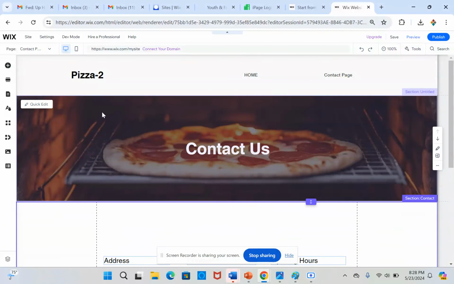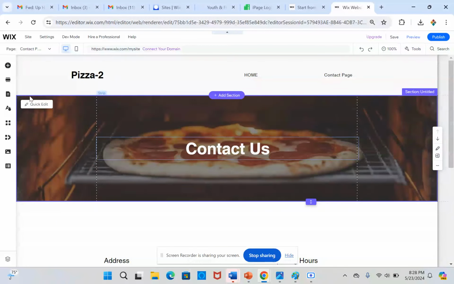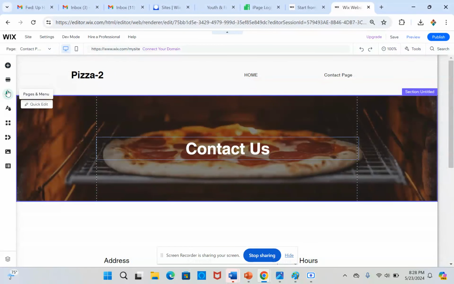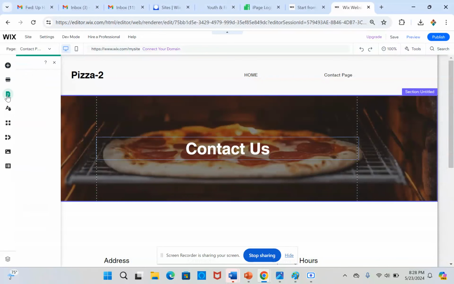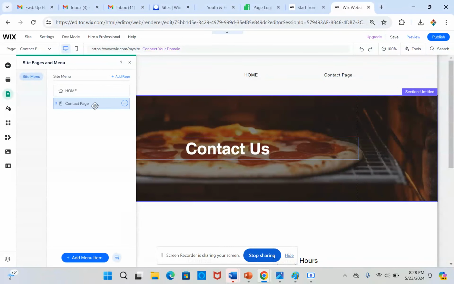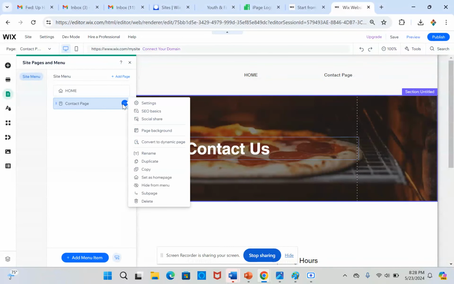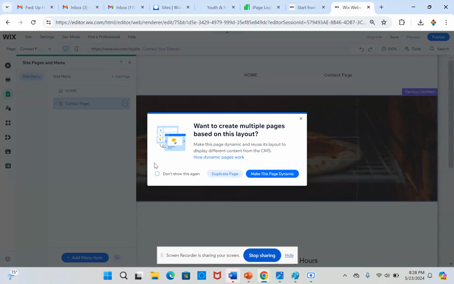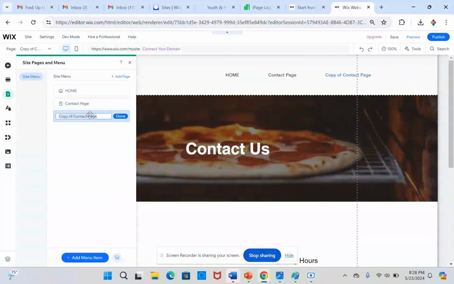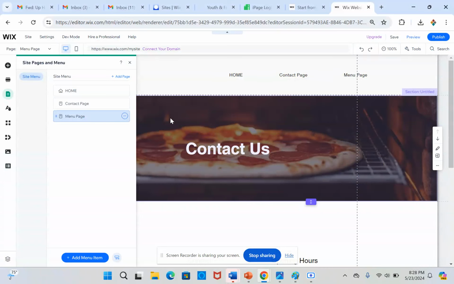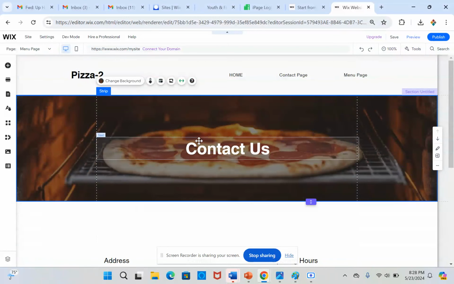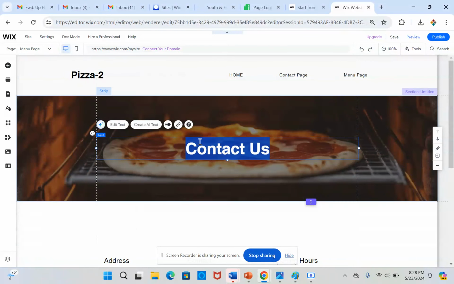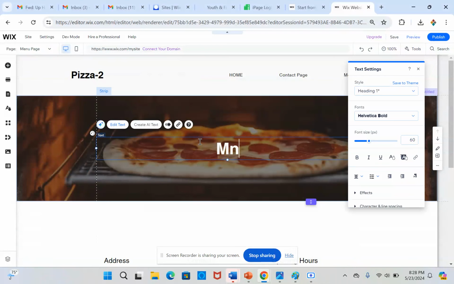Since we now have our heading set up, we're going to go down the pages. So third button down on the left. Then click the three little dots and click duplicate. So that way it is consistent amongst all pages. And we're going to say menu page. Okay. And now that this is the duplicated page, we're going to rename it up here. So click twice and it'll highlight. So you can say menu page.